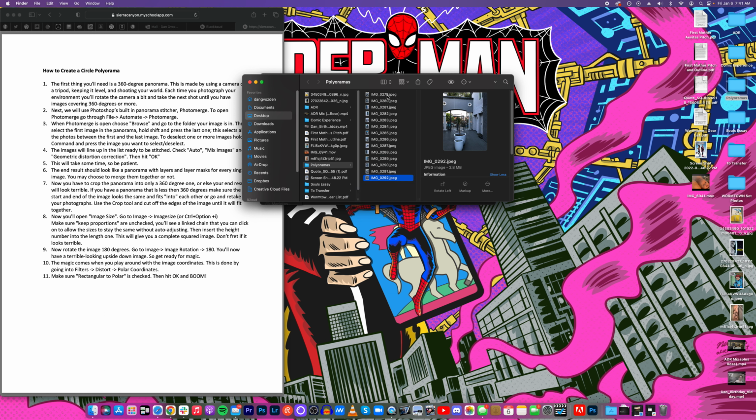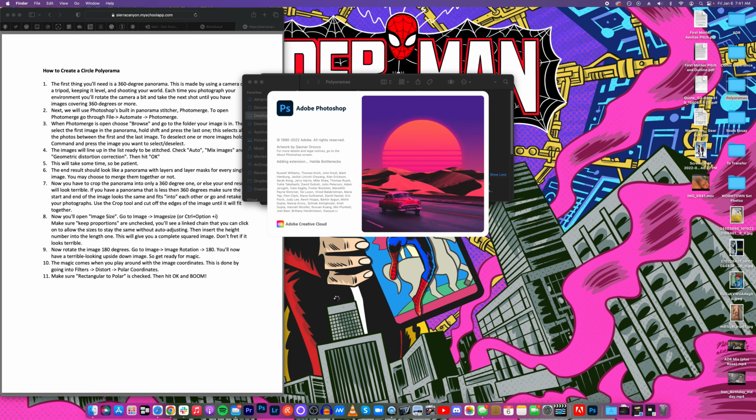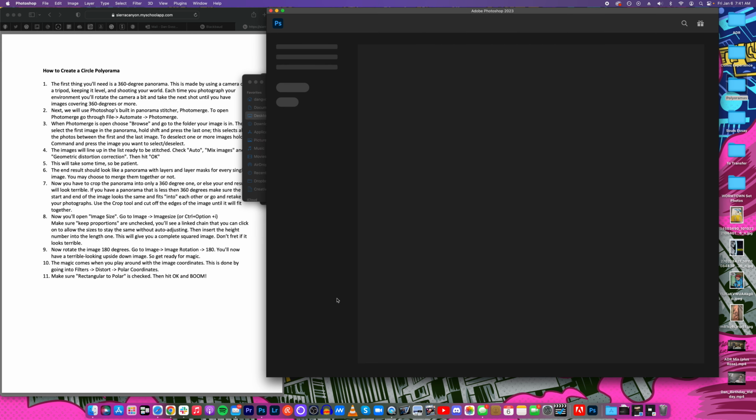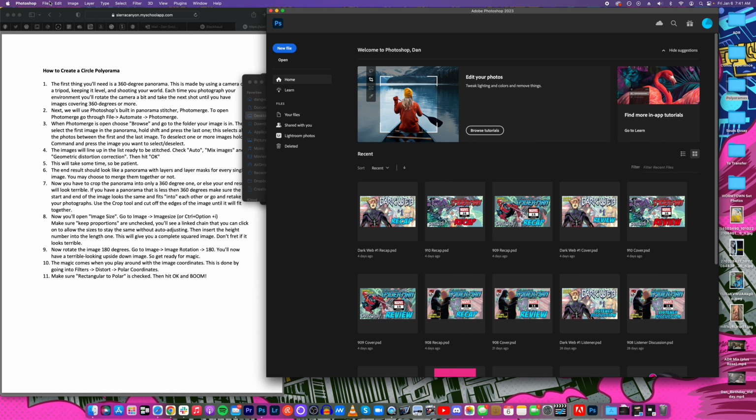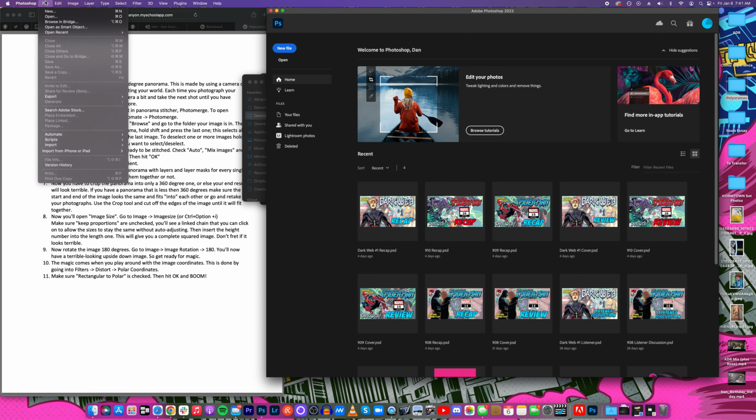Okay, so what we're going to do is use Photoshop's built-in panorama stitcher. So we're going to open up Photoshop. So here I go, Photoshop. Okay, and if I come up here to File, I can come down to Automate.